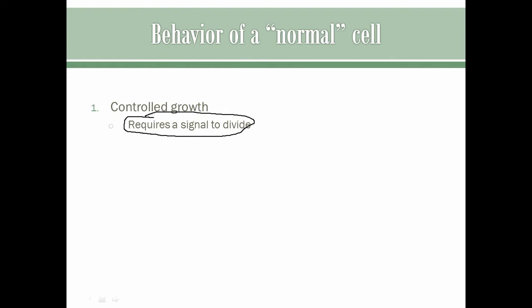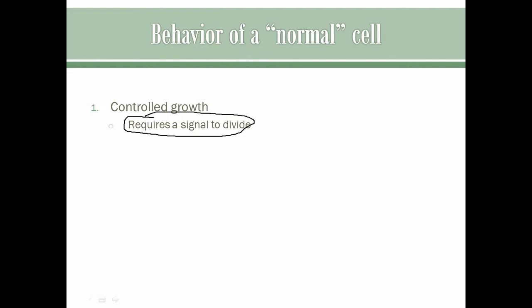Number one, if our body is trying to grow. So this is mainly going to be for individuals that are young. Okay, my kids are 8 and 5, and so they are still growing. So they are having lots of cell division so their bodies can get bigger. Okay, hopefully I'm not getting a whole lot bigger. Maybe I'm getting wider, but not always taller.